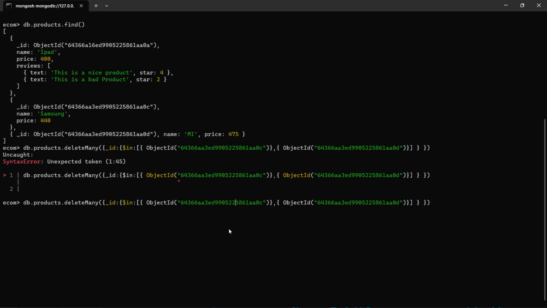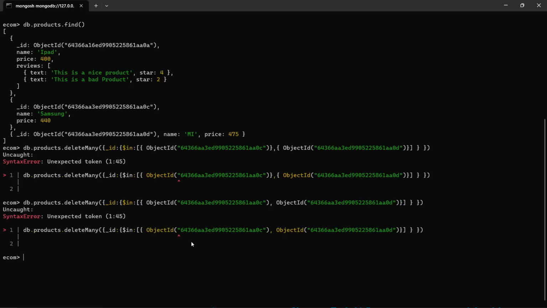Okay, I mistakenly put double brackets over here. Now it is correct. Okay, let's just run this query one more time, and let's check if it is still giving the error or not.